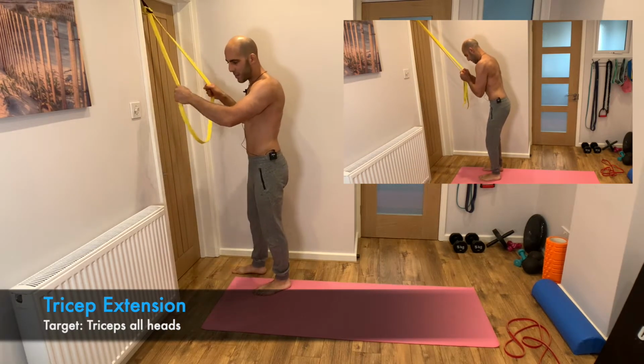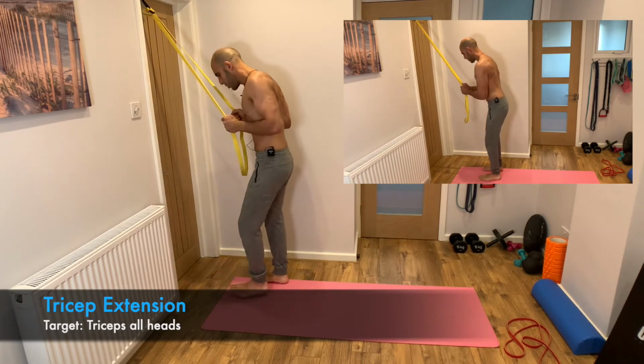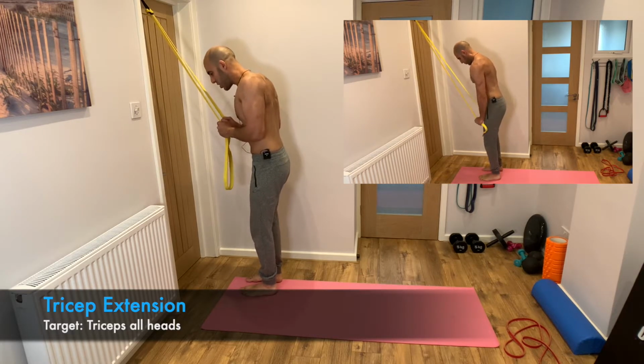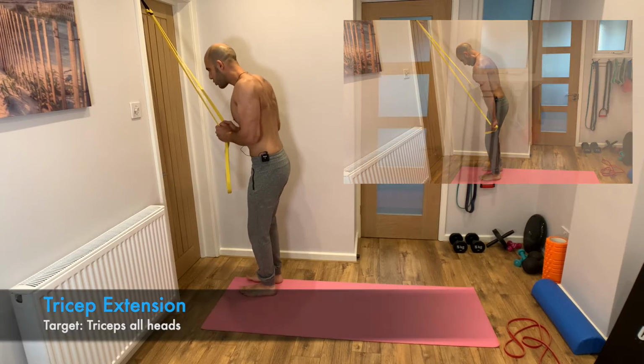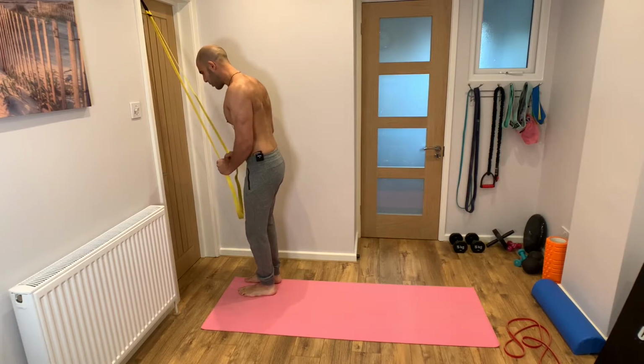So grab up the band a bit, so you should have a little bit at the bottom. Just step away from the door a little bit, just so you've got that tension. So we're going to do a tricep extension and try and bring your hands out at the end. Nice and controlled. So extend down, bring your arms out, just to feel that contraction.